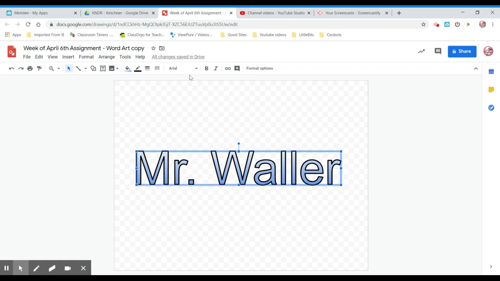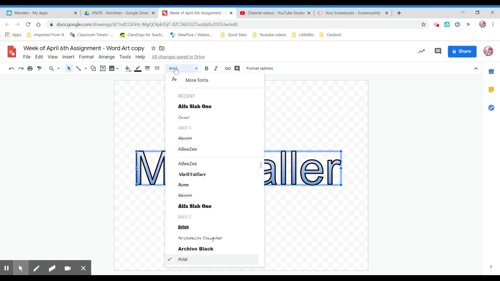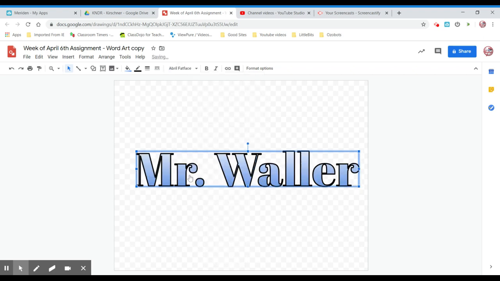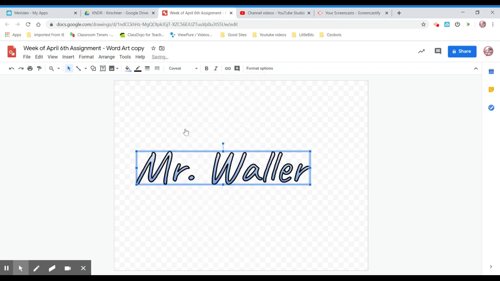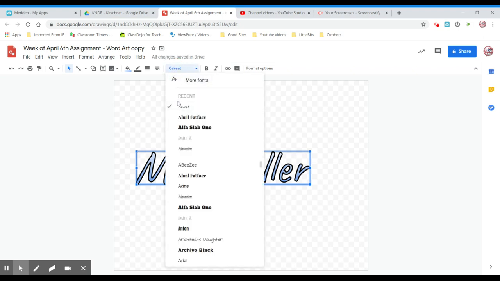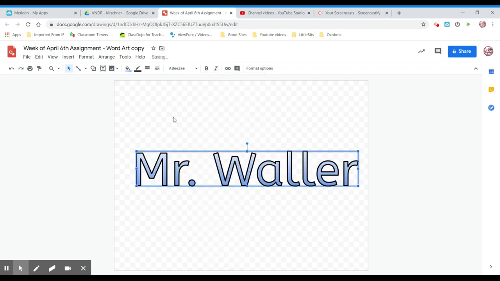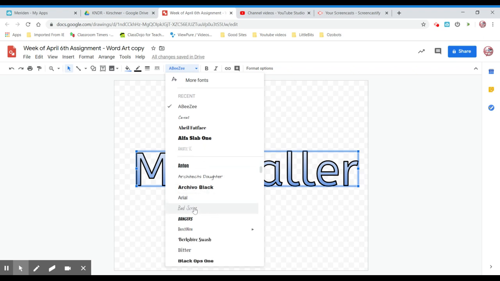Up at the toolbar, there's this little A word, Arial. You can click on this, and this is going to change the style of our letters, how the letters look. This is our font style. Click, and you'll have a list. Once you click on it, you'll see a list. And what you can do is pick one from the list, and you'll see your letters change to a different style. You could try as many of these as you like.